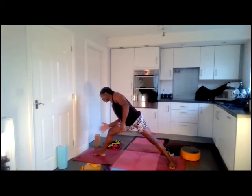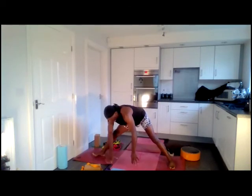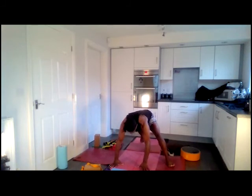Breathe to the left side of neck, deep breath. And exhale, relax your jaw. Inhale, release. Bring your hands down so the hands are either side of your front foot, your right foot, and step back into downward facing dog.